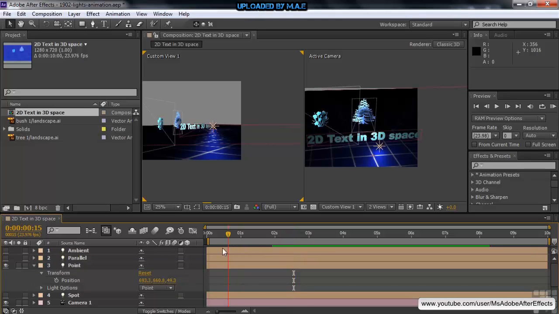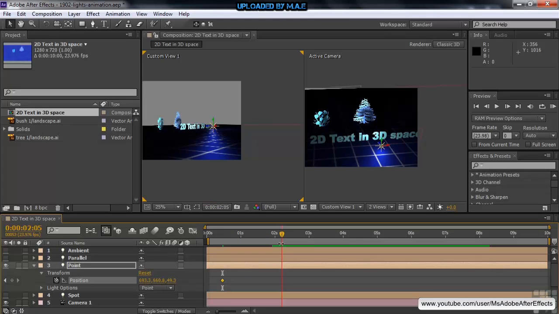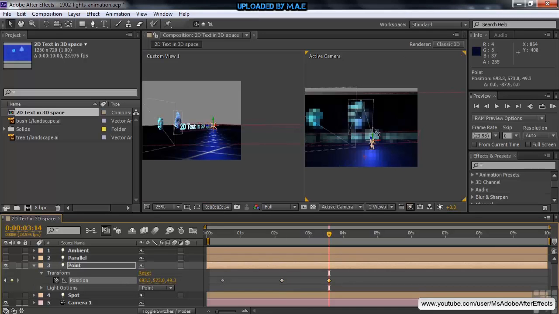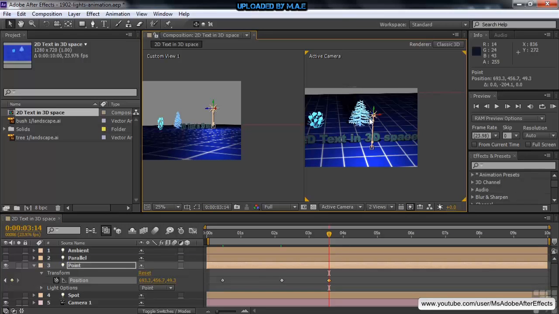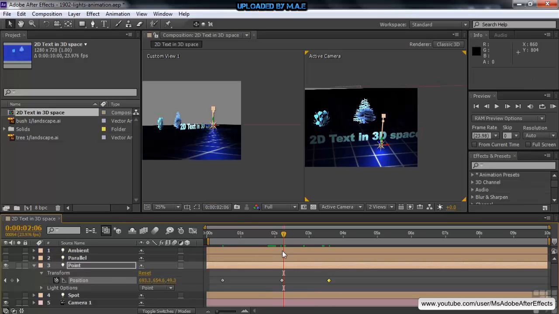Let's just go over here for a second and keyframe position there. The text just beginning to come up there. Let's let it come up for a while. Here the text is coming up, throwing the shadows there. I'll just duplicate that keyframe. Go forward a little bit now. Let's lift it up. Starts down low, and the light climbs up in the air, and you can watch that path right there. There we go. And so the shadows do move around. There is no point of interest, but you can still control the shadows.